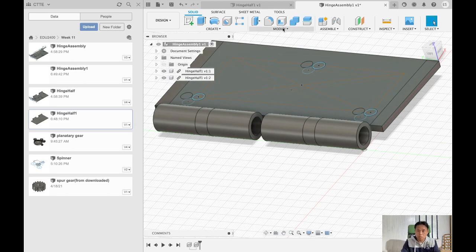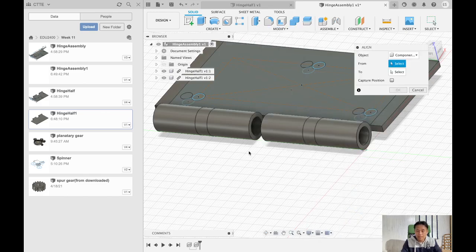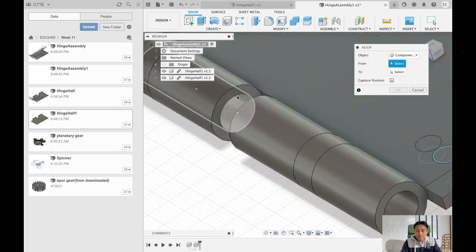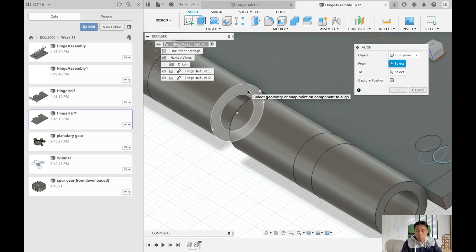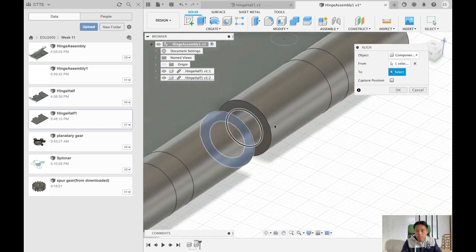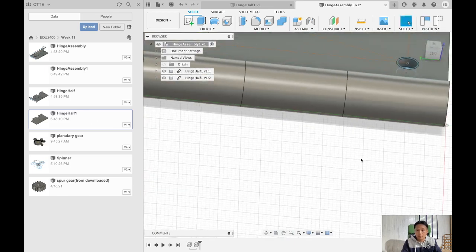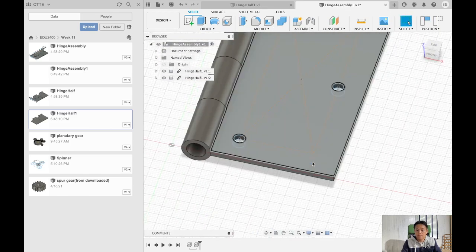Go to modify and click align. What I'm going to do is align this face of component 1 with this face from component 2, and then okay, and it's aligned, right?